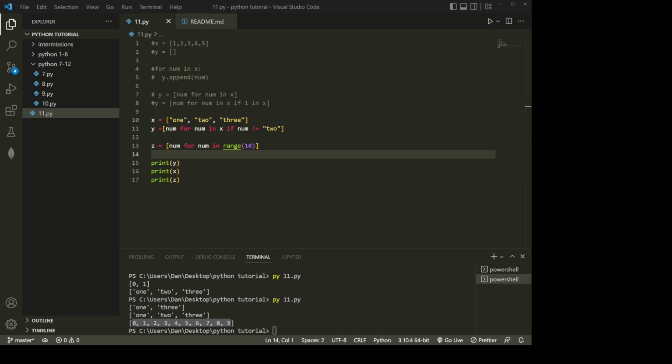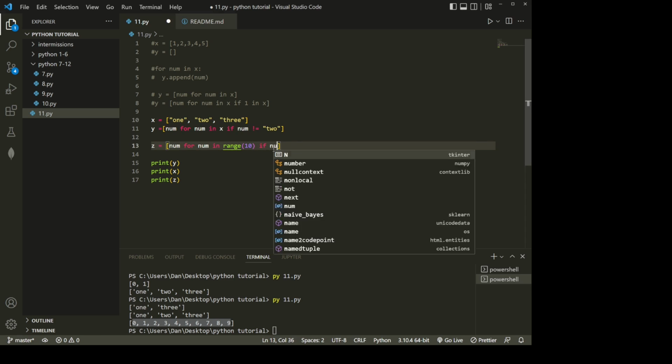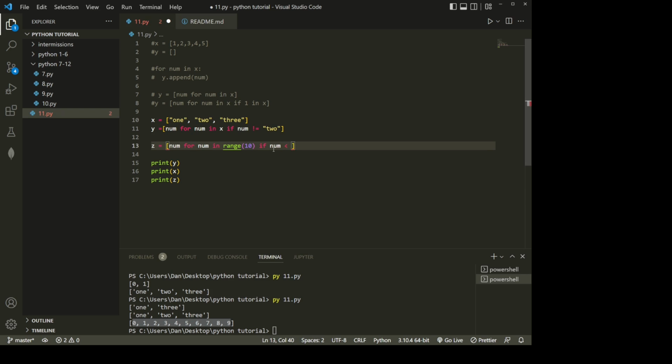We can add a conditional too if we want to this exact feature. So we can say if num is less than 3, we can return that, save, do that. Less than or equal. So all of your operators will work, and you see we're getting them all back with that z.